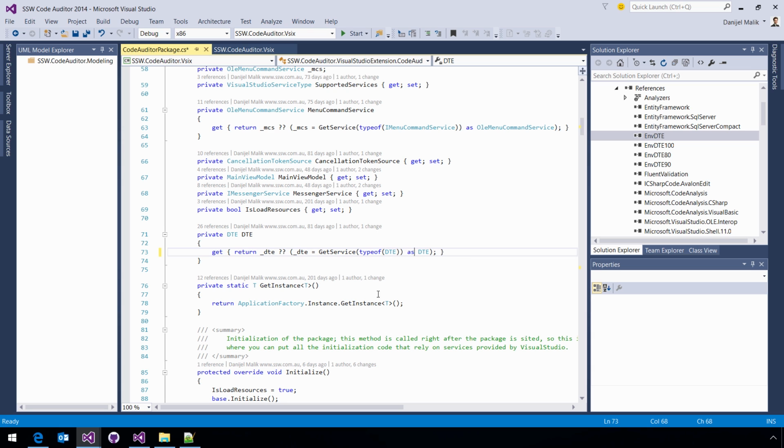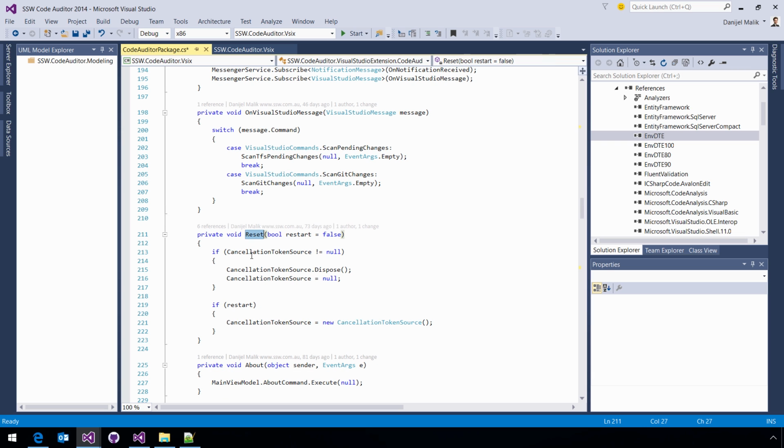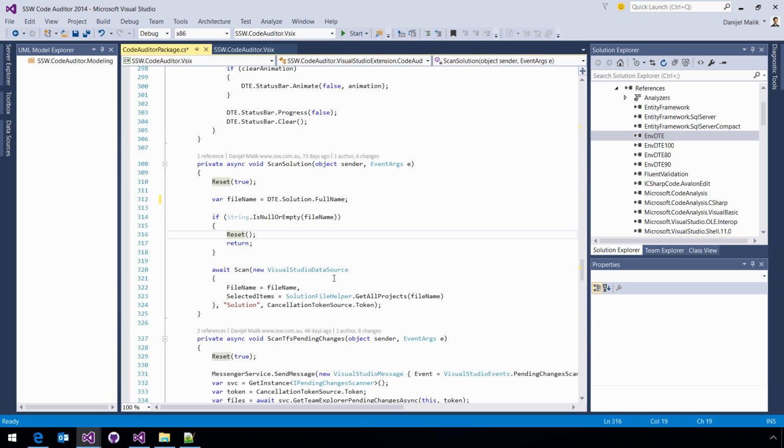Then you have to, of course, get your proper instance cast as you want it. So in this case, if I don't have any file name, I'll just quit, and reset is just a method that cancels my tasks. I'm using some asynchronous things in the back, so I'm using cancellation tokens to cancel my tasks and parallel methods that are happening somewhere down in the chain.